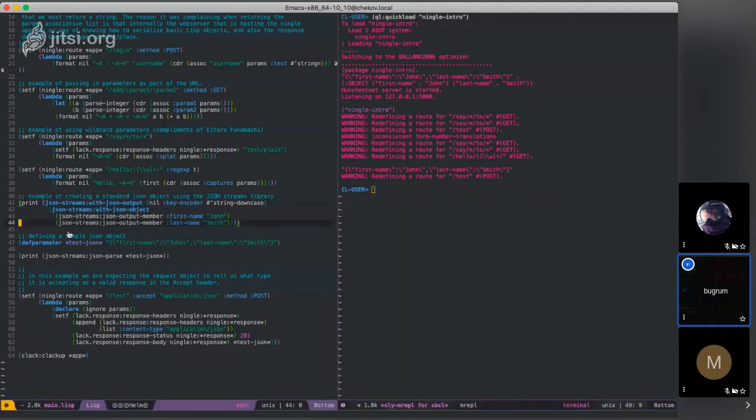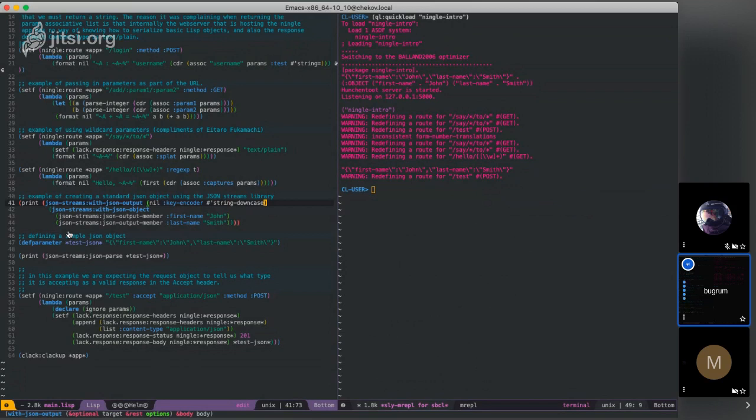All right. JSON streams usually starts with you specifying an output stream to take in a JSON object instance that it's creating, and then it will dump to the output stream. Fairly straightforward. If you specify nil, this acts like format in that it will convert it to a string and then dump the string. As you can see, you could specify different types of encoders to the stream output library.